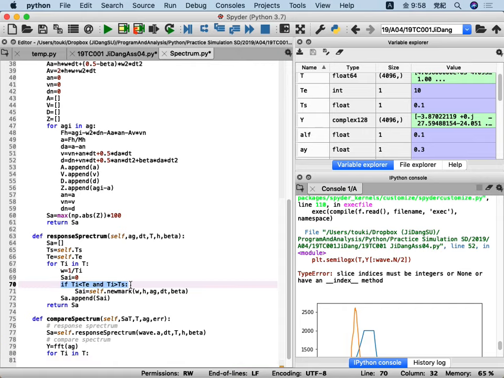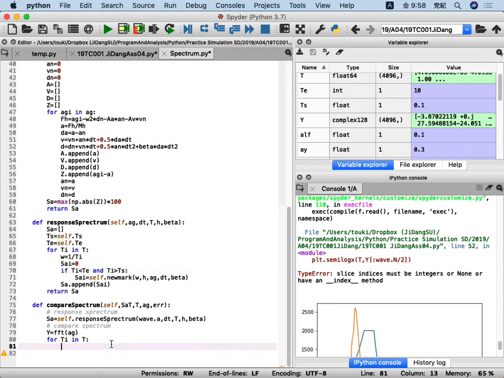If they are in here, I'll say R goes to SA, I equals 0, I equals I plus 1.